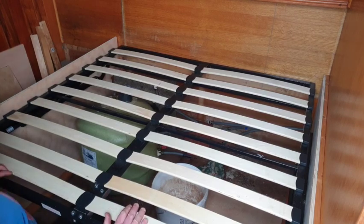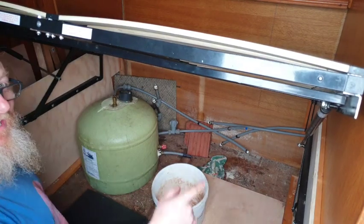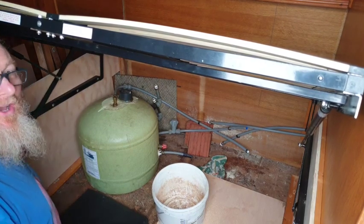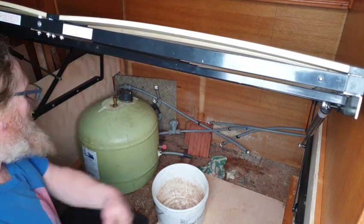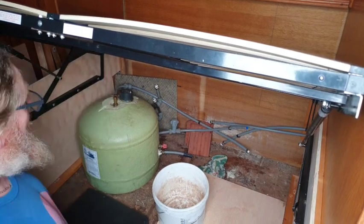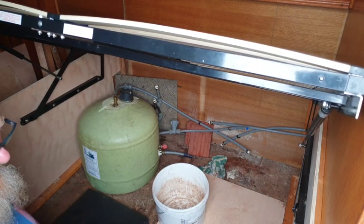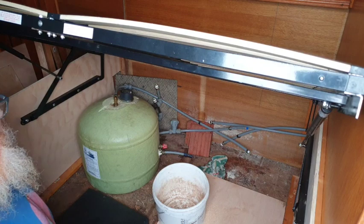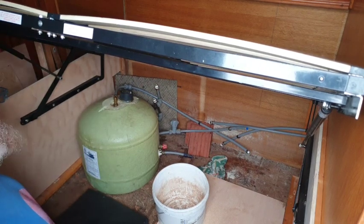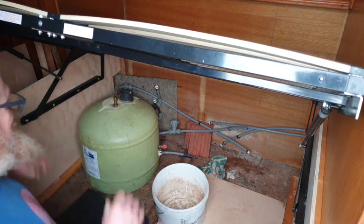This meanwhile will lift up like that. We can store everything underneath in here. I'm going to put some doors on here. I'm going to drill a load of holes in the side of here so there's stacks of airflow. That's the final position of the hot water tank. I'm hoping I don't have to move it again. So all I've got to do now is, this is all fixed in, I've got to put a piece across the front and fit the bottom section, which I'll do in a bit, and then have all the pipe work to sort out for that. Yeah, let's crack on.